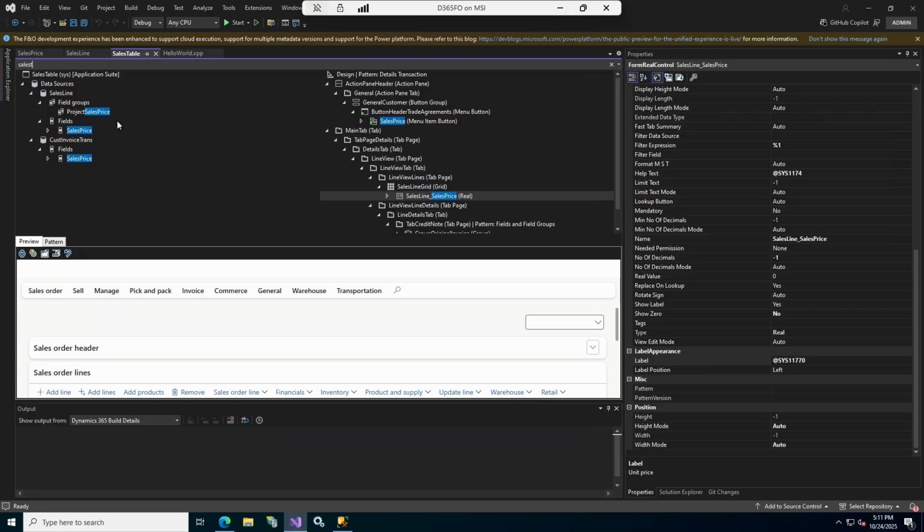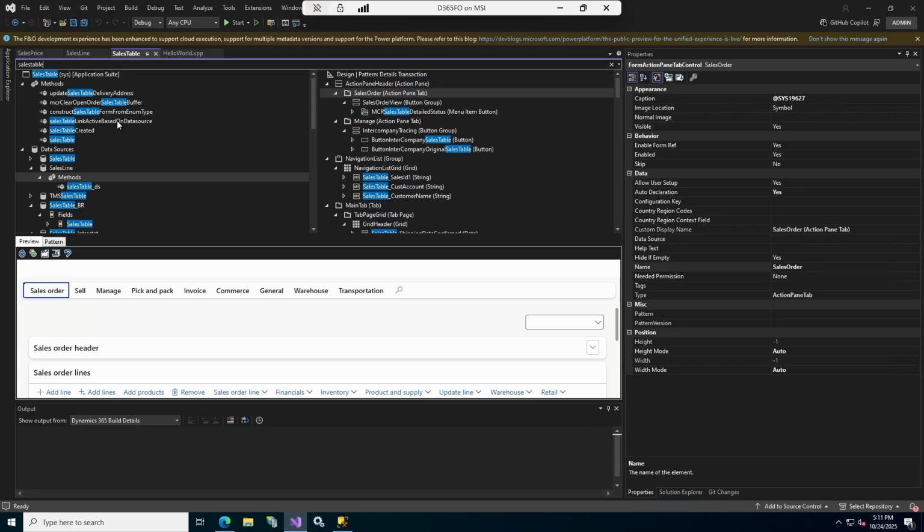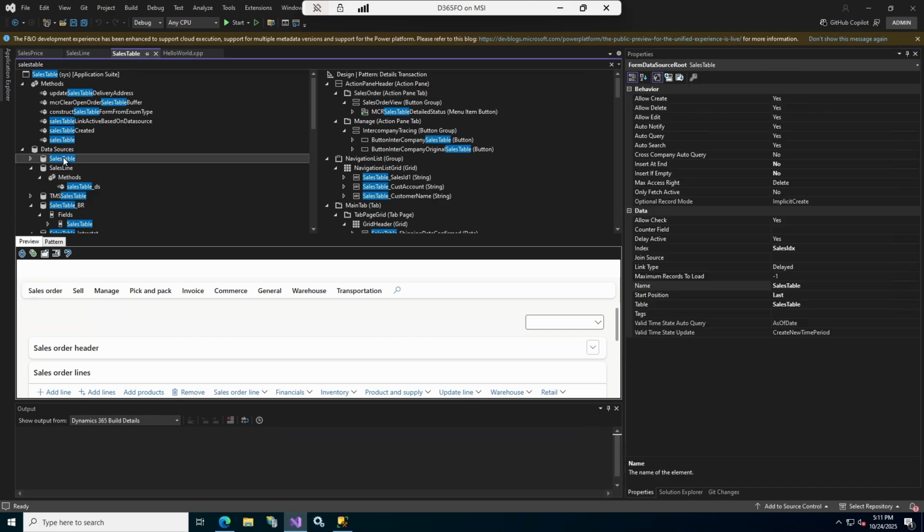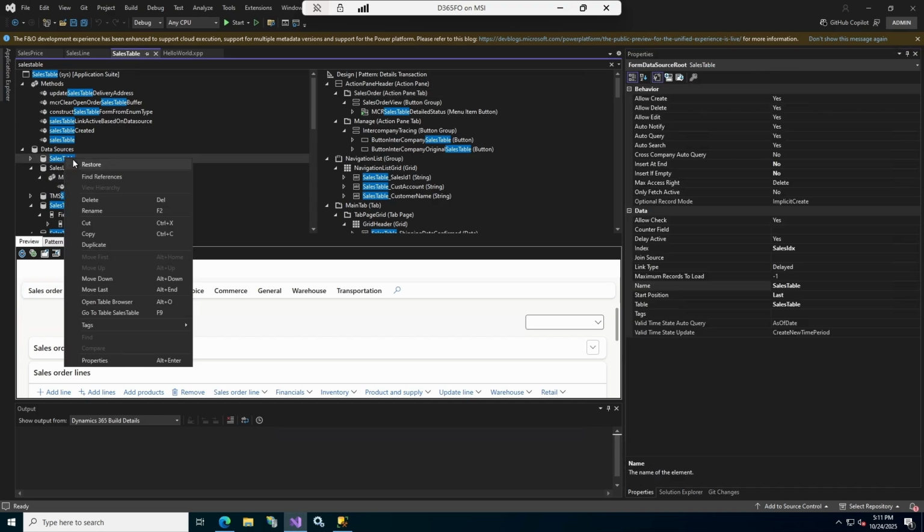It happened to be on here. And right click on sales table on the data sources. On the data sources over here? On the left. No, other left. Oh, I'm sorry. Oh, gotcha. Yeah. Right click. Go to table, sales table.